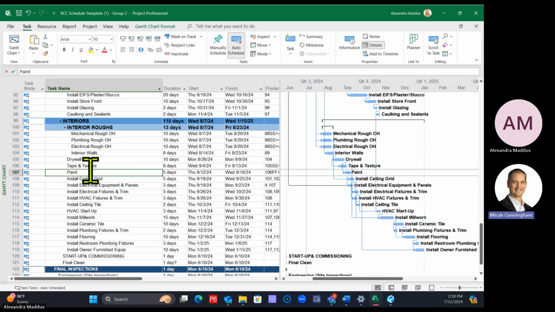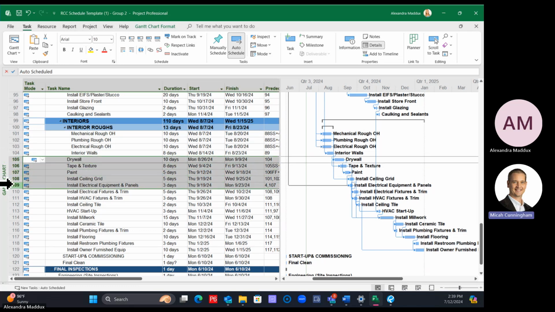If you heard his question, we could do it the same way and have the indent and outdent to make something a summary task. You can also click and highlight. So now click and highlight from drywall down through owner furnished equipment.